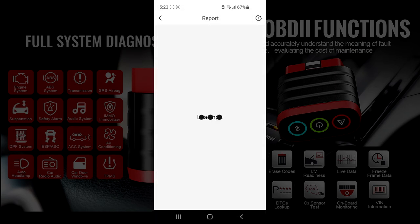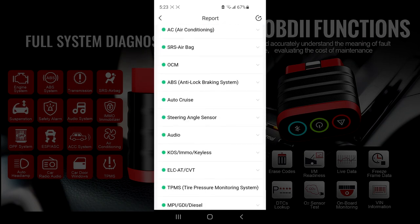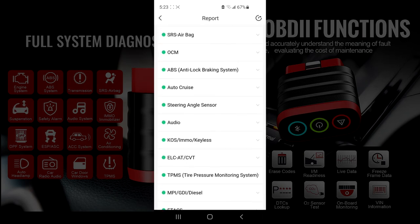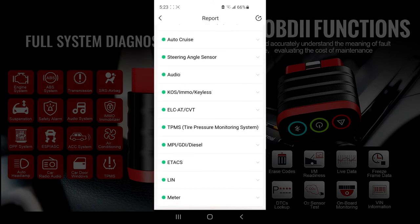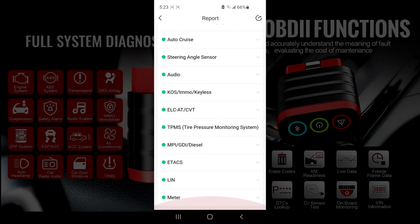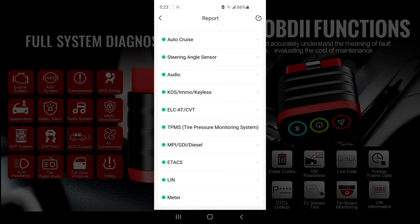I wish I had this device when I was in Maui a couple of weeks ago, because on the first day I got a check engine light and I didn't know what it was. Had to drive to the rental company. Basically I wasted more than 2 hours doing that, and they reset the sensor. There was something wrong with the oxygen sensor. They just reset it and I was fine for the next week. So this is a great small portable tool that I'm going to be taking on my vacations.